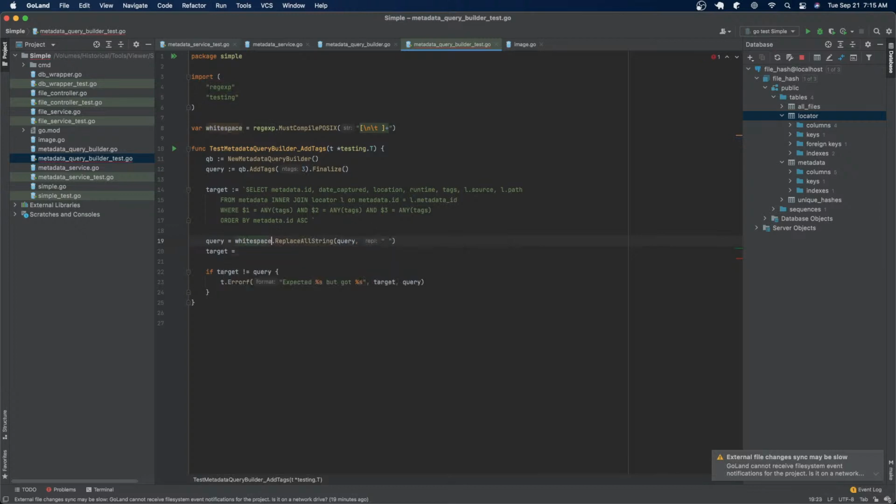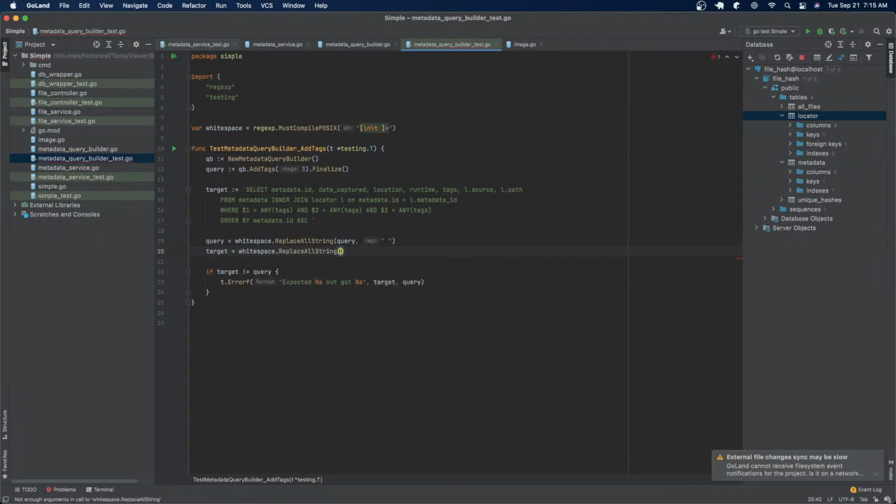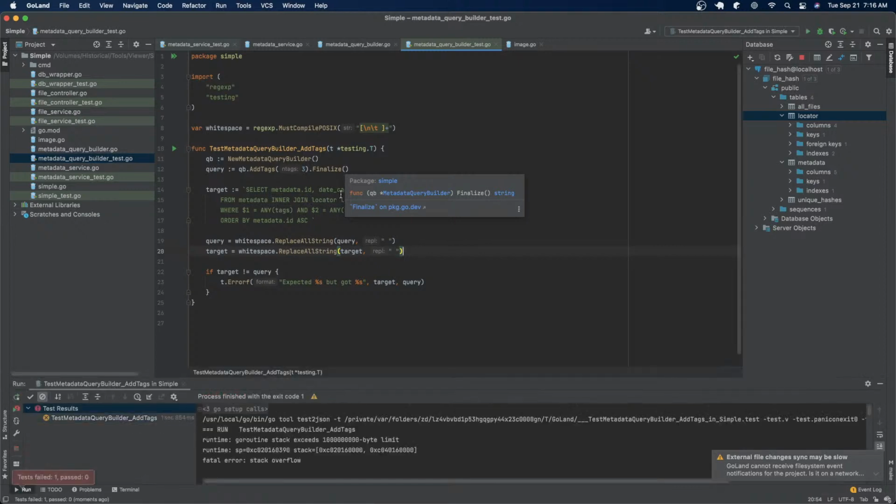Do white space, replace all string. Okay, close. And this will be target. All right, so let's run this. And this should fail, right?